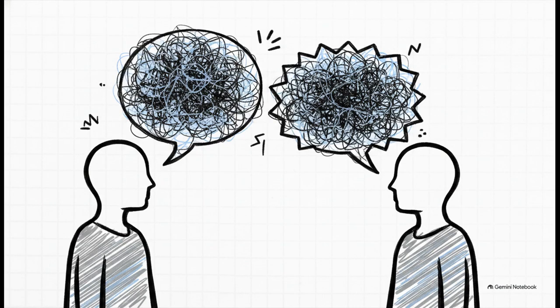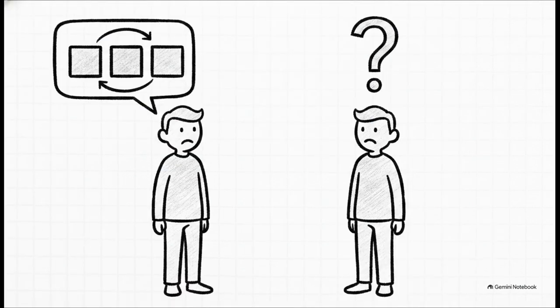Moving right along to Pillar 2, communication and language challenges. Think about it. If you cannot organically initiate social behavior, your tools for communication are naturally going to take a massive hit. Because autism represents a spectrum, the severity really varies. But many individuals with ASD literally never develop speech at all. And for those who do, their language rarely functions in that reciprocal back-and-forth way we expect in a conversation. Instead, you might see repetitive, deviant speech patterns, like endlessly echoing a phrase they just heard on a loop, without any conversational context. For them, language isn't always a tool for connection. It can just be a repetitive looping of sounds, making flowing conversation incredibly tough.